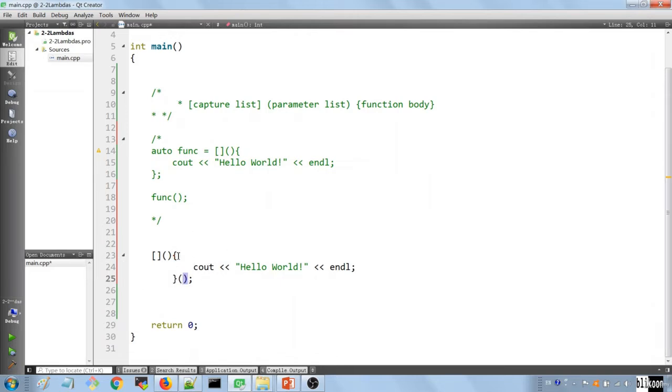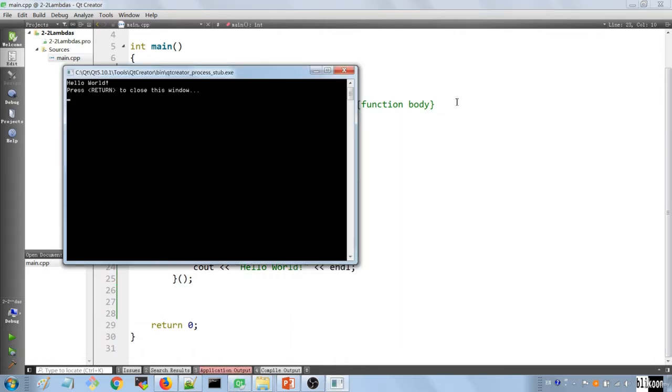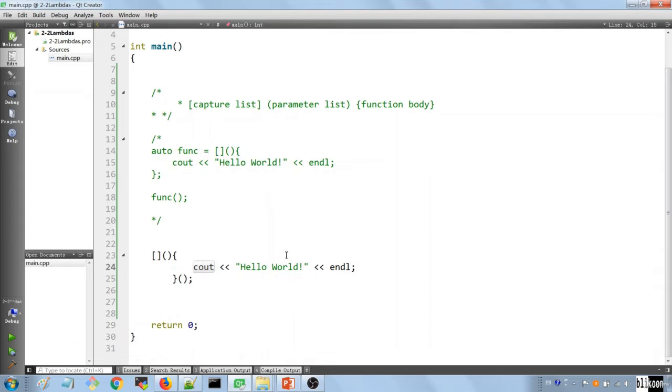And if this lambda happened to take parameters, you could put in the parameters that you're calling it with. By now, if you run the program, we're going to see hello world here because we called the lambda function directly after defining it. So let's run the application and see what we get. Hello world.